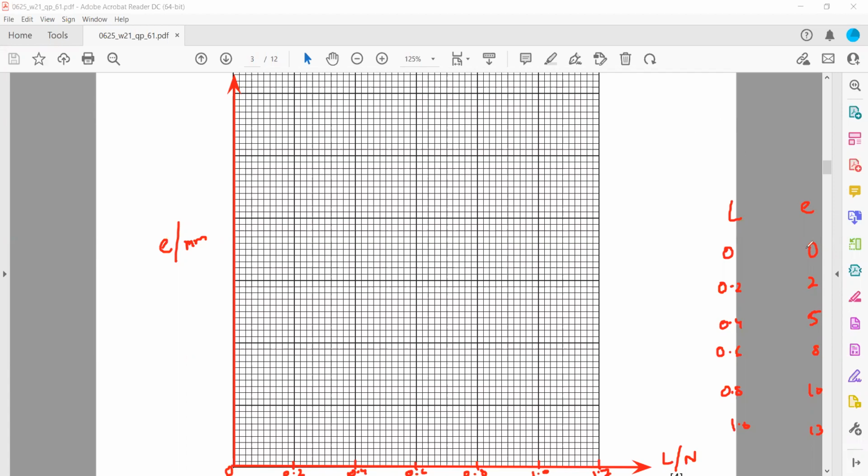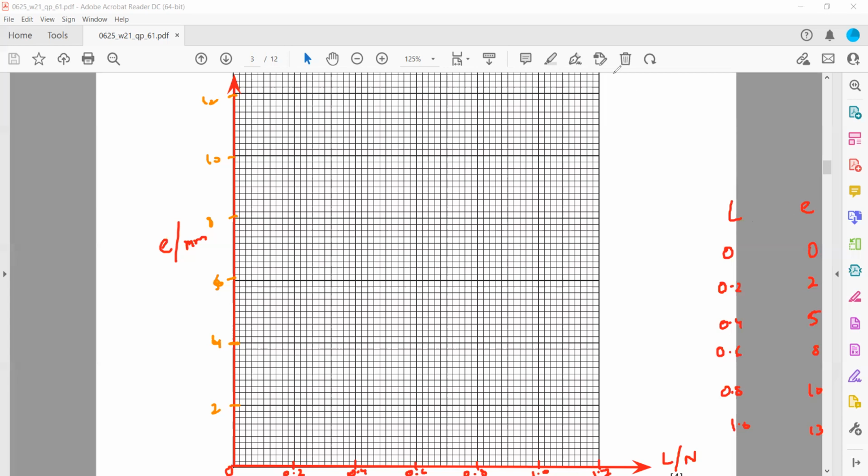Same thing for extension. The smallest value of extension is 0 and the highest is 30. So we have to divide the scale. Here I'm selecting 2, 4, 6, 8, 10, 12, and then there is another box up, so I can complete this to 14. On the x-axis, 13, I did not write, I can write it up because there's space available. So 10 boxes equals 2, so each box equals 0.2.